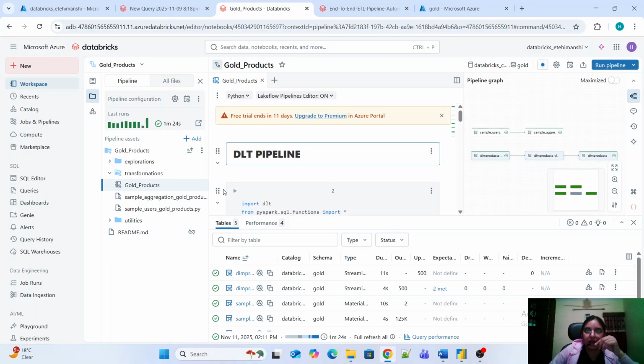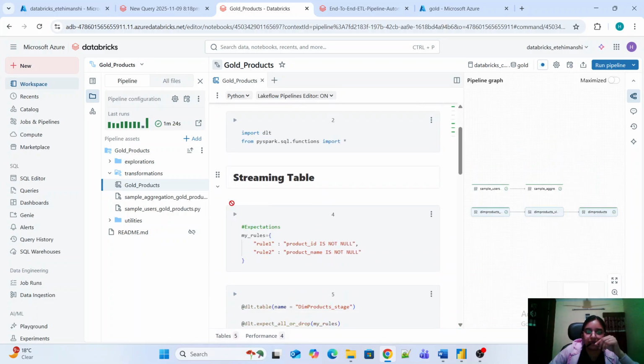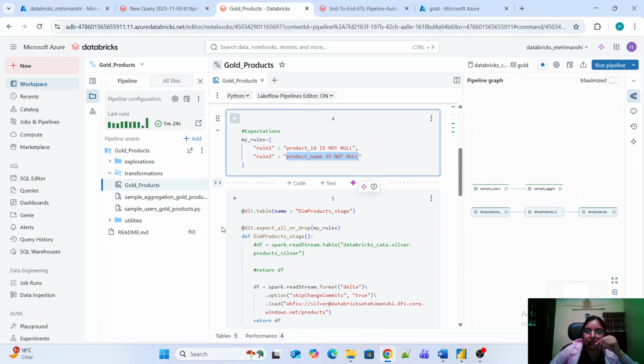So this is the notebook for our declarative pipeline, in which I am creating a streaming table, and for that table I have created some expectations such that the product ID should not be null and the product name should not be null.